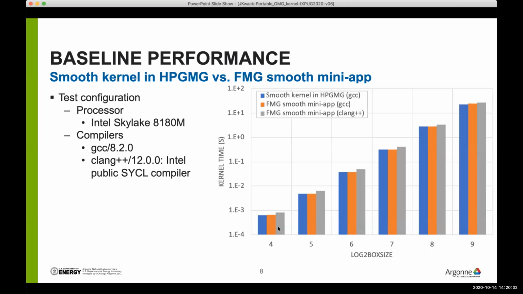And in addition, I also tested my mini-app with the Clang compiler. The reason is the compilers I'm going to use on the Gen 9 GPU are Clang based. So I just want to see what could be the difference between the compilers. You can see Clang compilers generate a slightly slower executable, but I'd say they are in the same ballpark.